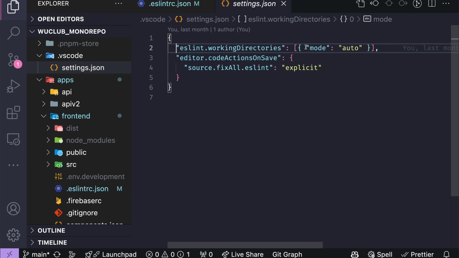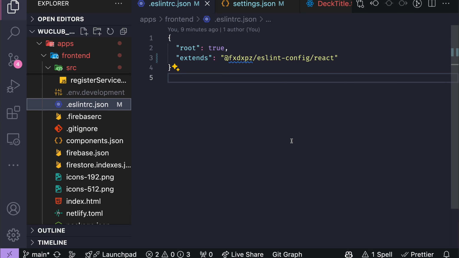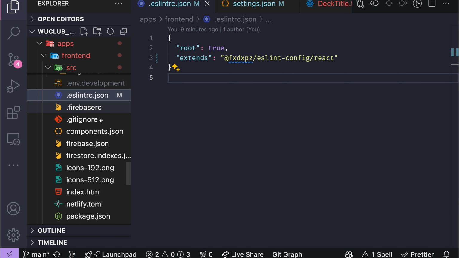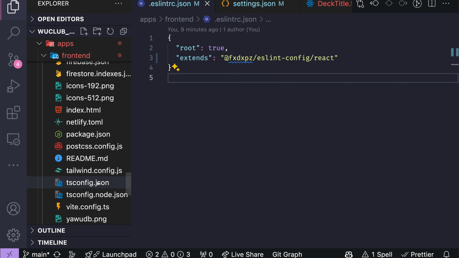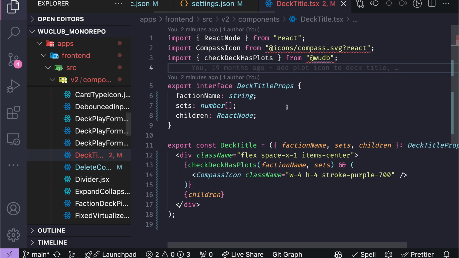So if I remove this line, then the ESLint extension for Visual Studio Code is not going to respect this root true property. It's not going to stop at this file, meaning it's not going to find this tsconfig JSON file, but instead it will be looking for the tsconfig file at the very root of the monorepo.